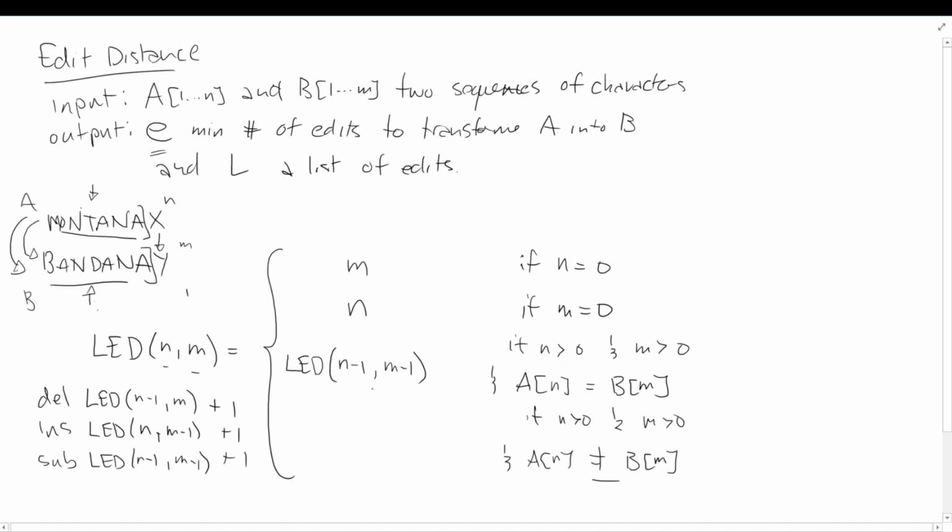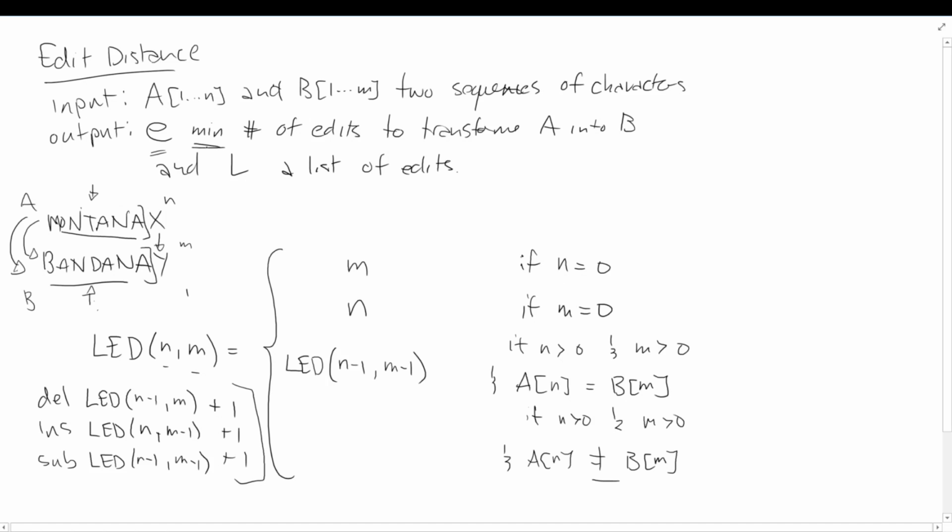But in this case, up here it was when they matched. We just said, cut them both off and leave it alone. Don't do anything else. But in this case, they don't match, so we say cut them off, but substitute. Change the x into the y. Okay. So what we actually have here is 3 possible operations we could do, and we don't know which one to do. So how do we pick?